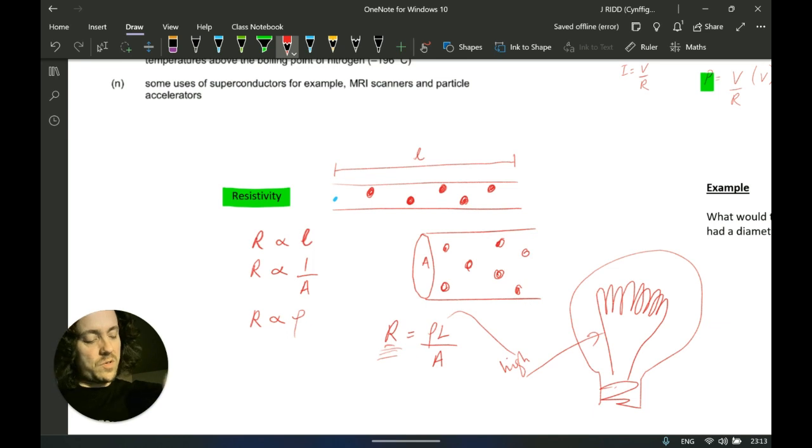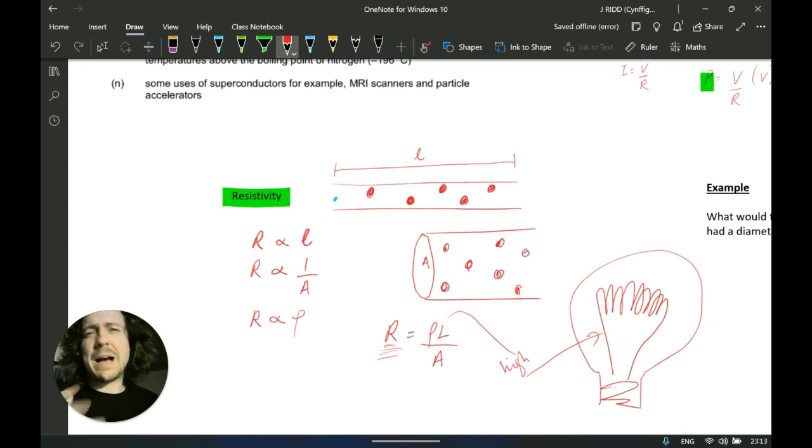So in other words, the filament in a light bulb is specifically designed to have a high resistance by making it out of a material which isn't particularly conductive. It has a high resistivity, it is very long, and it has a very low cross-sectional area, making that wire very thin. Why have a material with such a high resistance? Well, I'm glad you asked, because if it's got a high resistance, that's going to mean a lot of collisions between electrons and the ions within that material. Lots of collisions mean that the electrons are passing on a lot of energy, and that's going to cause the ions to vibrate.